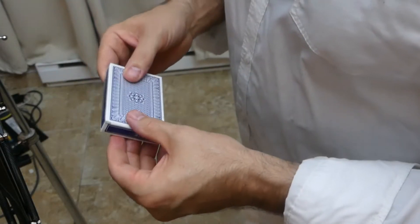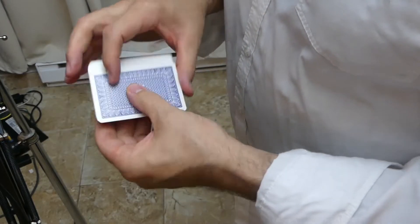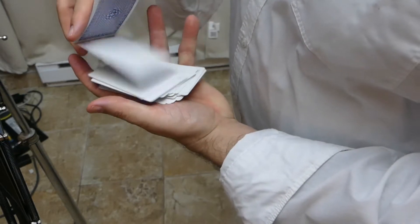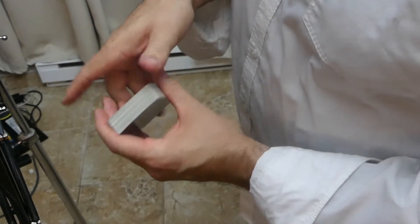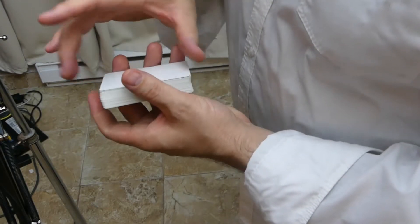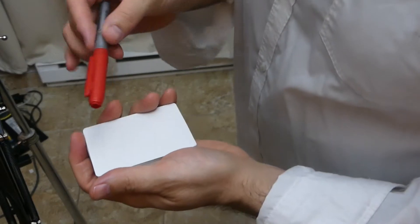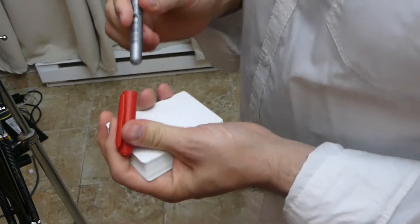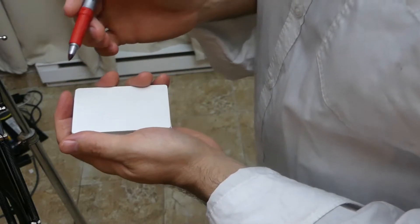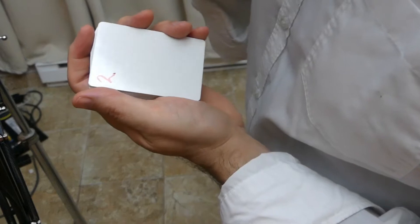Here it is — the magical self-printing deck of cards. Magic Phil thinks there's a problem with this deck. I don't — I think they're real pretty; that's a nice deck of cards. But the thing is they're all blank. You're supposed to turn the cards sideways and then the printing begins — and that's why it doesn't work. So I'm gonna help out my little friend here with a good old paintbrush — well, actually we're gonna use a Sharpie for this one. Now we have big decisions to make: what card are we gonna paint? It's going to be a red one — we'll go with the two of diamonds.